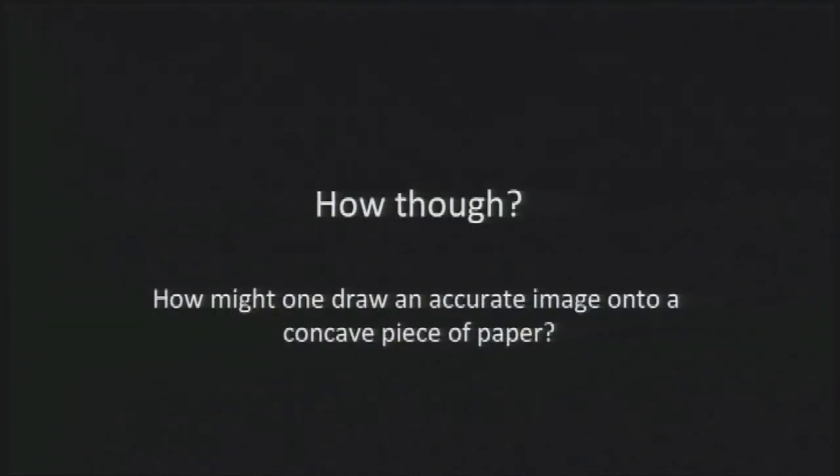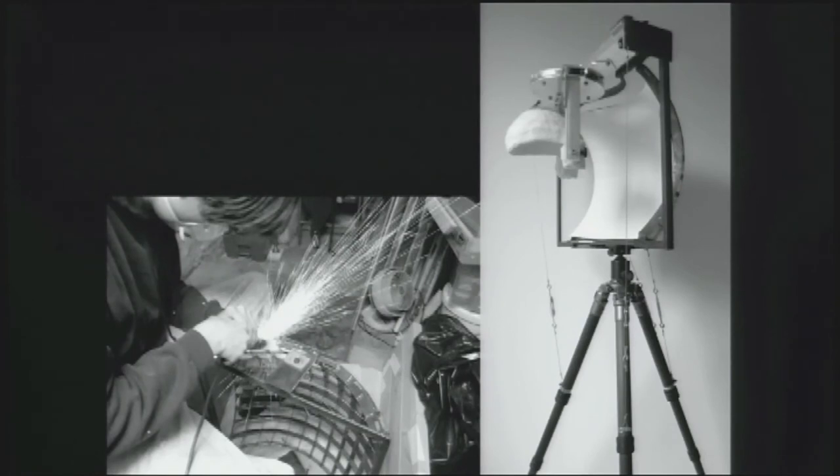The question arose: how might one draw accurately onto a sphere? First, you'd need a spherically concave easel. This is an easel we built — it has a head-stabilizing component and mounts to a tripod, so it's fairly easy to set up on site. The head stabilizer positions one eye — the left eye — right at the center point of the spherical curvature as a fixed vantage. The swivel ability comes from a lazy Susan on top, with its column of rotation directly in line with the left pupil, plus a horizontal pivot also aligned with the left eye, so you can look side to side and up and down while maintaining a fixed vantage point.